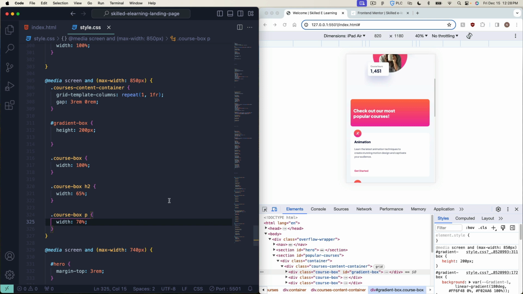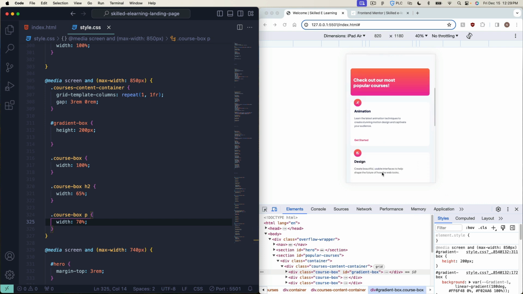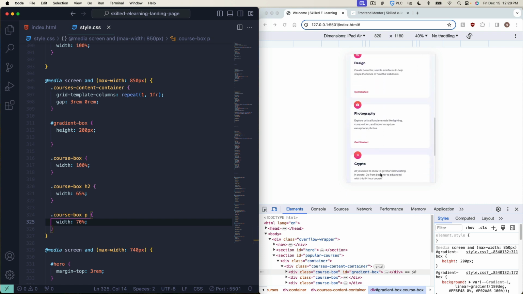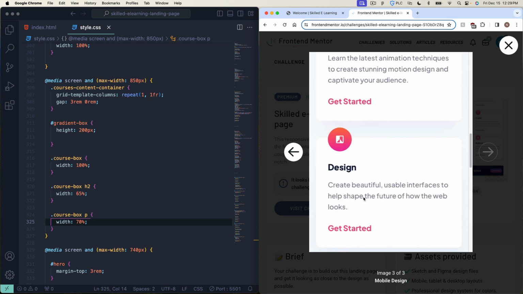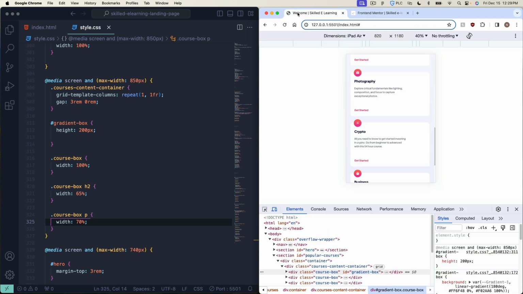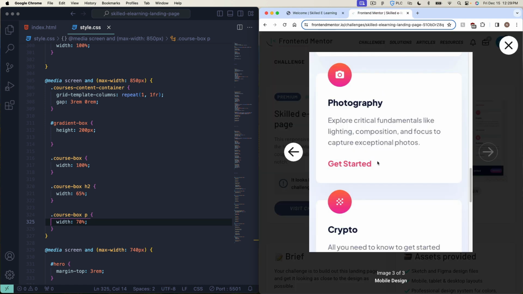I like that. Maybe we can do, let's see what 65 looks like. No, I don't know. I like 70 better. Let's go with 70 so that the text stacks up a little bit more. It's not just super long. Because the mobile design, it stacks. So, yeah, 70 is good. What else? I think we're looking good here.